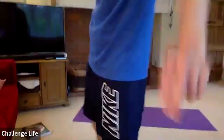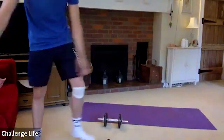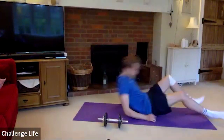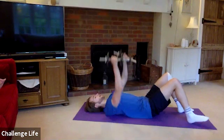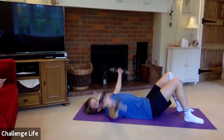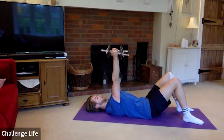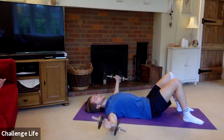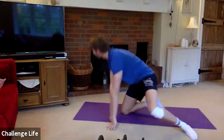So a fly, we've done a few times before. Flat on the floor, shoulders flat, knees bent, weights in the air, and then bring them to the side, don't let them touch the floor, and back up. Try and squeeze your chest at the top. So five of those, and then I believe it's five lunges, is this correct?